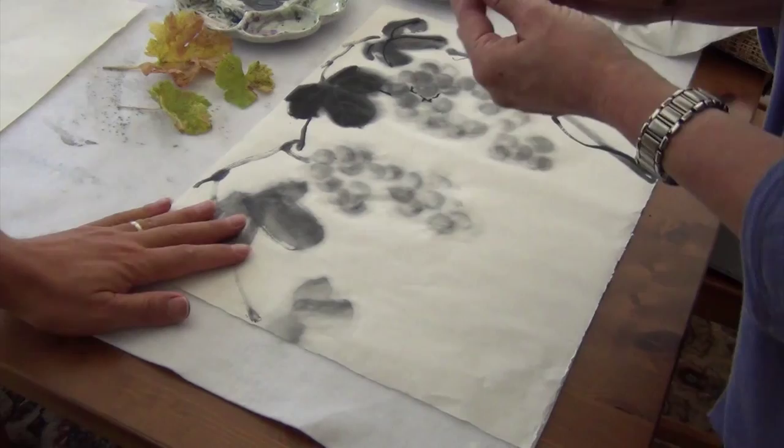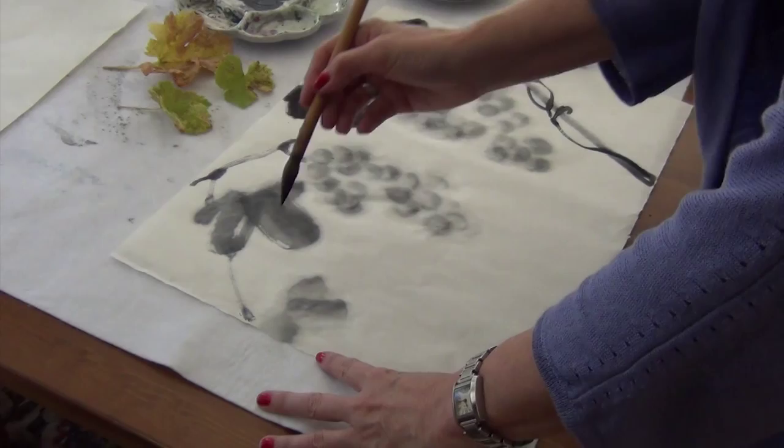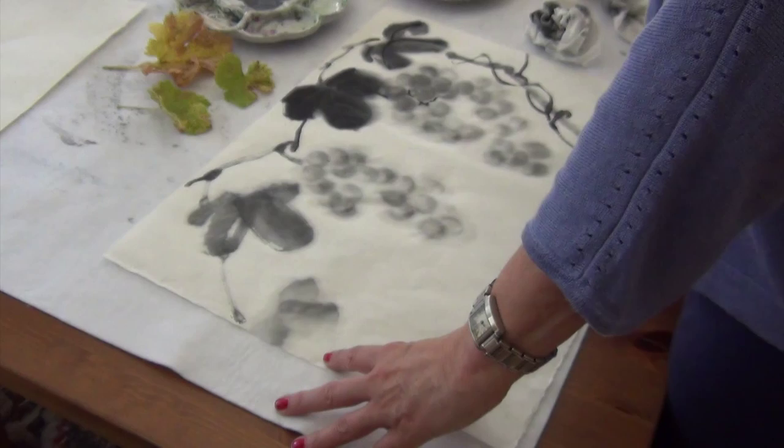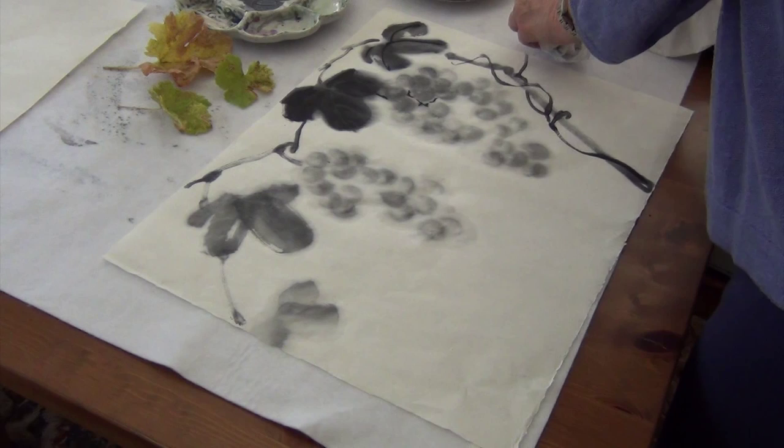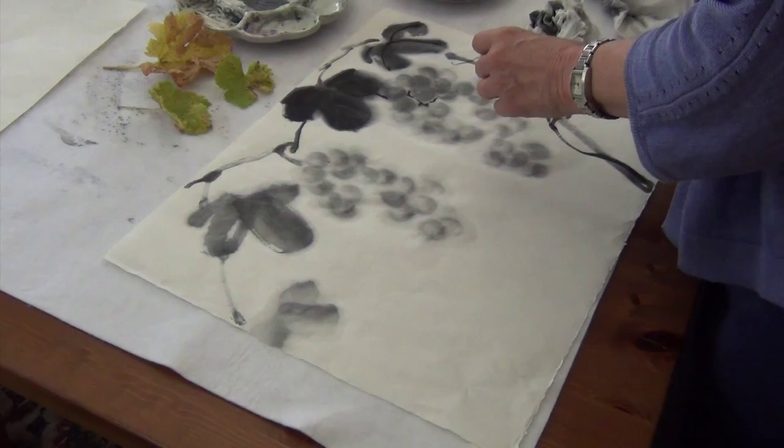If you have to, you can lighten the ink. I can do the connections. Connections should be lighter. The principle is lighter veins on lighter ink base. But you don't have to wash all. By the way, you can lighten it. Good. Just darker than the leaf would be good. Not too dark. Okay.